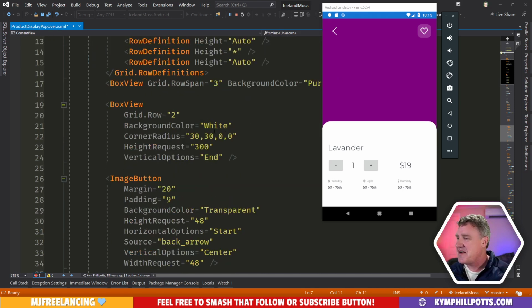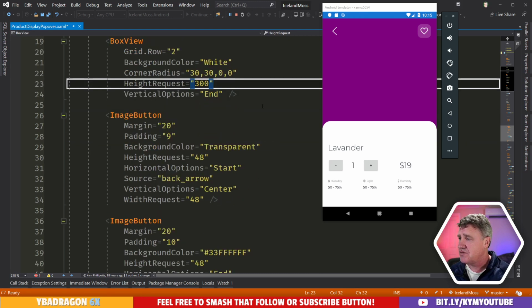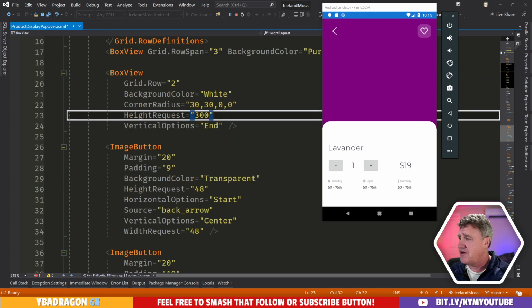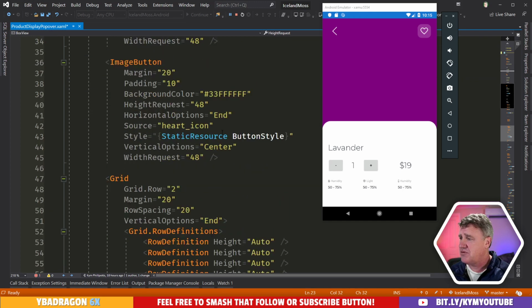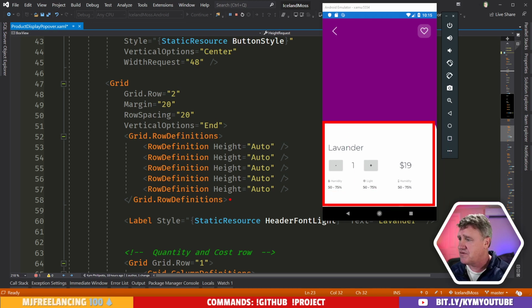All right, so I've got our box view. This is our white one down the bottom, so that's set to 100. Sorry, to 300. We'll adjust that a little bit later on. We've got our 2 image buttons, and then we've got this grid here, which is how we're doing this bottom section down here. We've divided that into 1, 2, 3, 4, 5 sections, which I think is for the header, for this one, for that one.